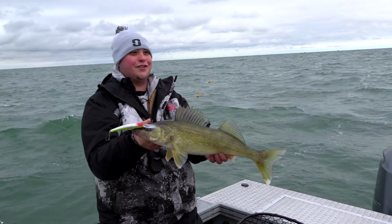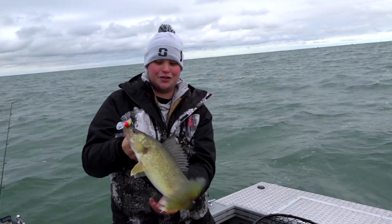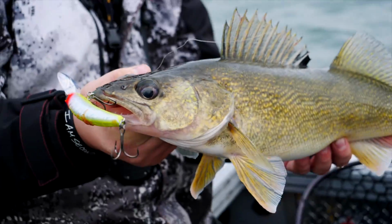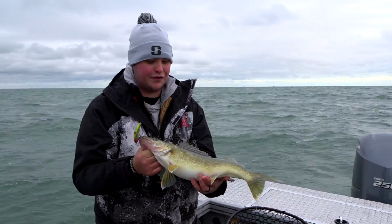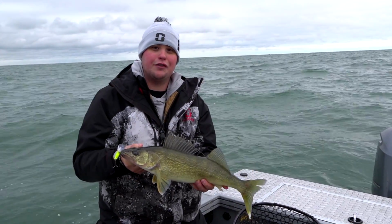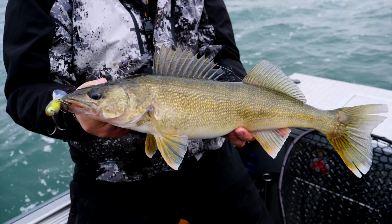They are so thick in the fall, you know, so fat. Look how fat the belly is, how thick the shoulders are on that fish. It's the reason why I love coming out here in the fall. You hear about guys coming out here to fish Lake Erie in the fall and the spring and the summer. My favorite time to target these fish is this time of year because they are actively feeding. They're putting the feed bag on before winter, and it is a ton of fun, and you get to catch these thick fish like that.